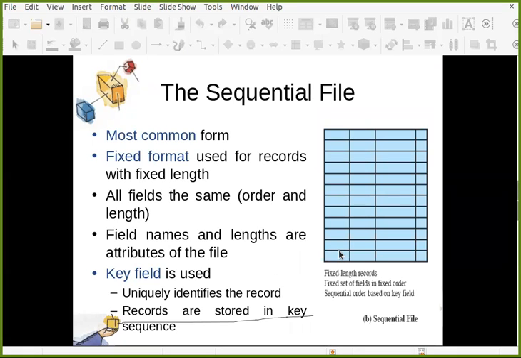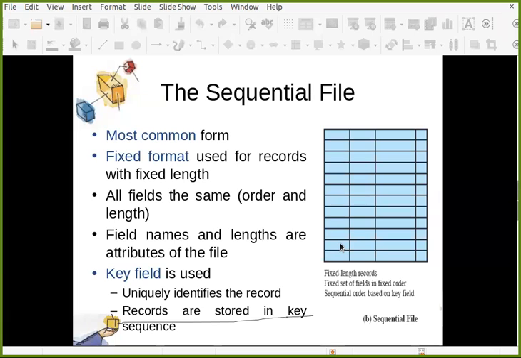And why do they do it this way? Because if you want to put your record directly inside the main file, every time you need to make sure that you put it in the main file according to the order, so many shifts you need to perform. It will take so much time.